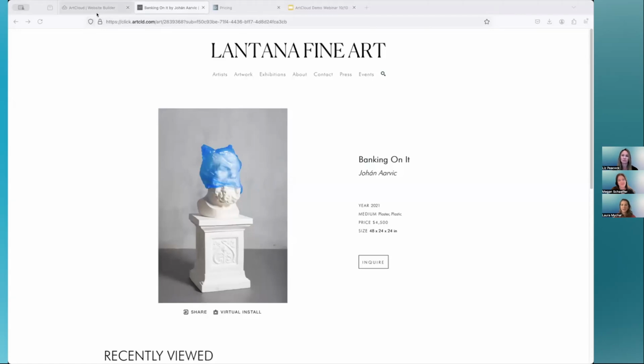I guess I would just add that we do offer these wonderful templates that make it really easy to get your website set up and update it. But on top of that, they're super customizable. So I know it's really important for each gallery to have their unique brand displayed in the design, and ArtCloud really lends itself to that, so that you can customize it and make it your own, choose your own fonts, move things where you want them to go. So that's something that a lot of our customers really appreciate.